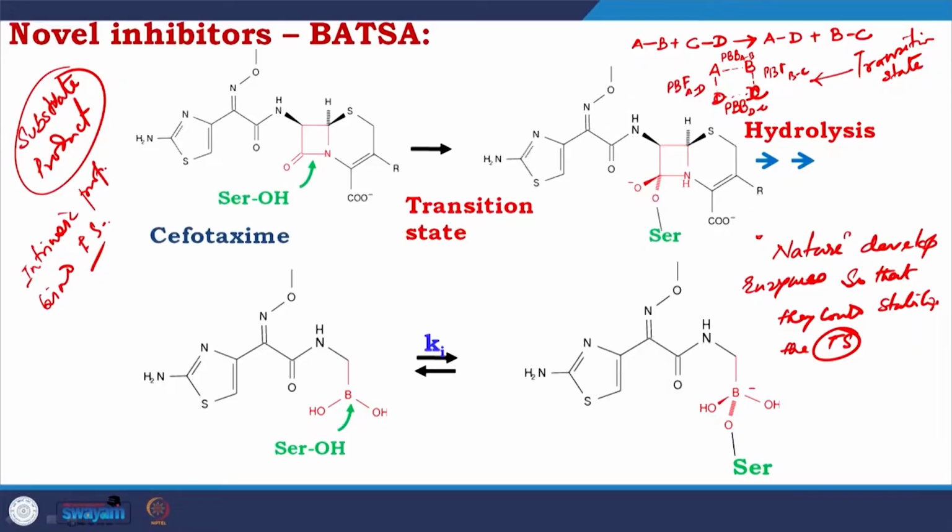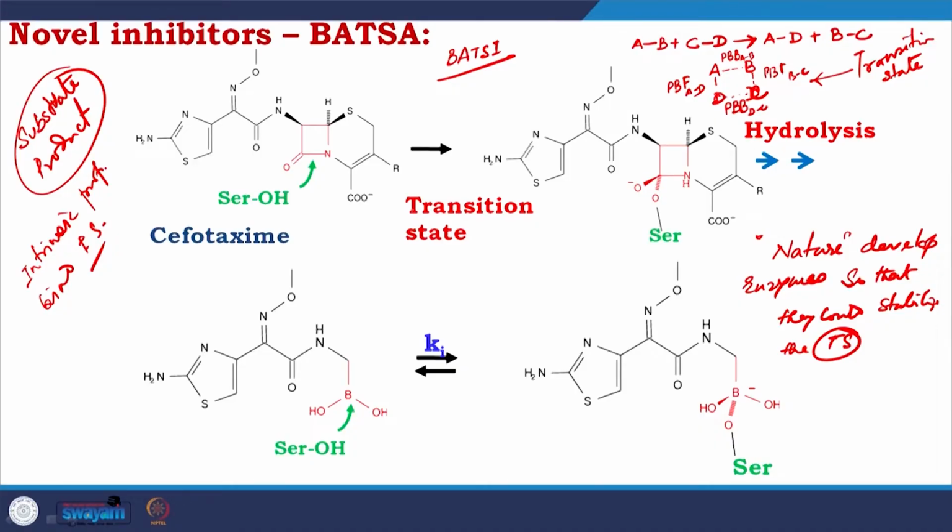When we get the pattern using a machine learning algorithm, we design, and here I am talking about inhibitor designing, which are BATSAs, boronic acid based transition state analogues. It is also called BATSIs, boronic acid based transition state inhibitors. So, look at the core concept now. As you understand, our goal is to get the transition state, because getting the transition state means you get the connection of intrinsic binding to the enzyme, and you make those analogues, they will bind to the enzyme much more tightly.